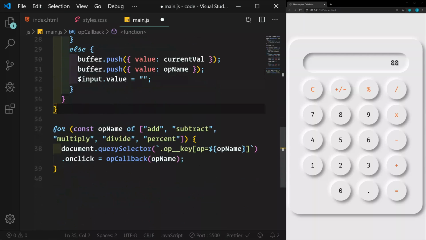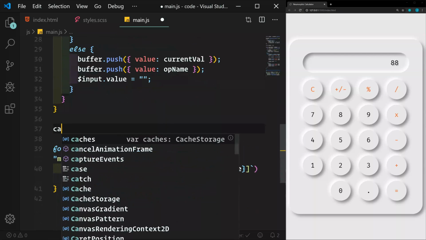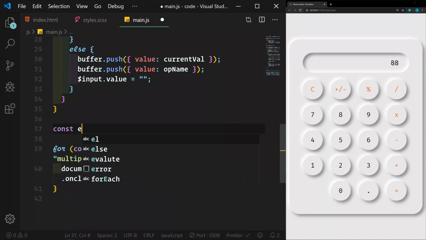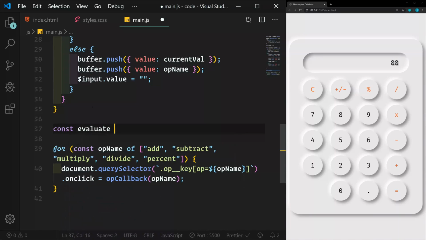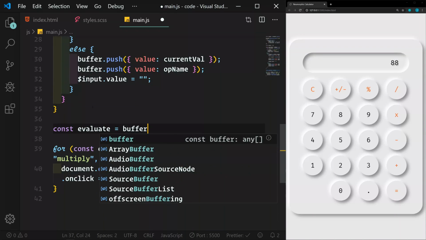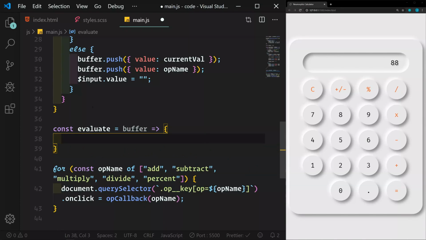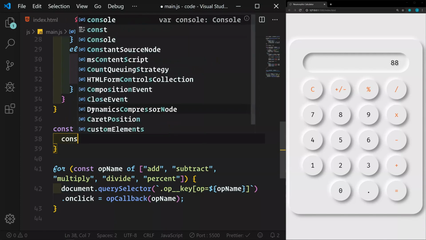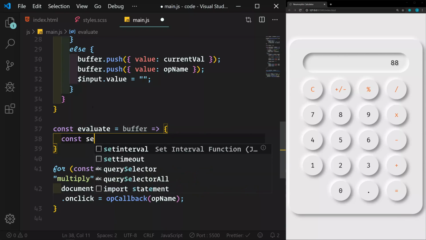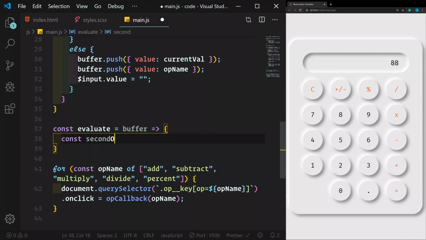Okay, so just below this, we'll add another constant here of evaluate. And we'll make that equal to buffer. So we're passing it the buffer. Okay, so within this, we're going to create some variables, constant of second operand.